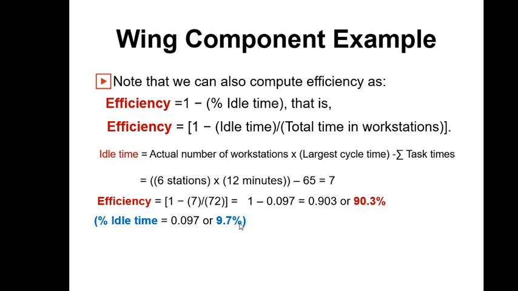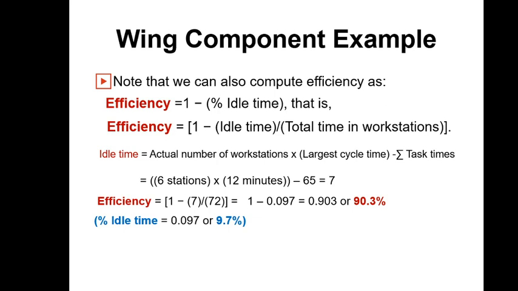Guys, in exams, using the complement will let you solve faster. Okay, I gave you another way to calculate the efficiency here, but it's the same. The idle time percentage, sometimes we call it the delay, the idle time delay, because the idle time is wasted time. So what is the percentage of wasted time? The total idle time is 7 divided by the allocated time, which is 72 minutes. The needed time is 65 minutes.